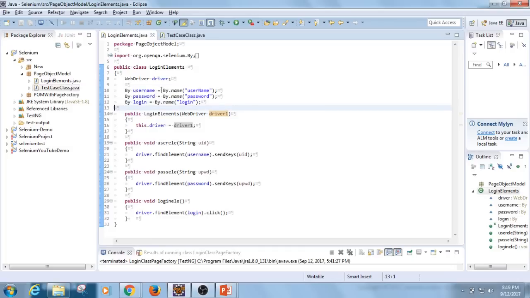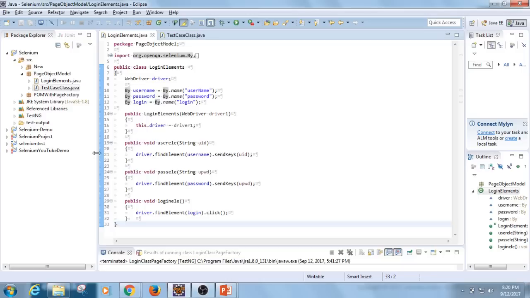If you remember from the previous sessions, what we do for locating any element is we use the command driver.findElement, followed by either by name, by ID or by XPath, and then we send whatever keys we want to send. It's a similar way, but here I'm using the By class to create and send the data as a method call. So for each of the three login fields on our web page, the username, the password, and the login button, we have three different elements.